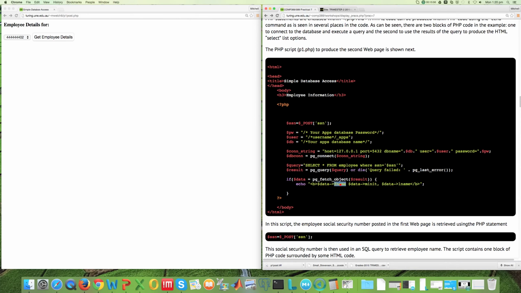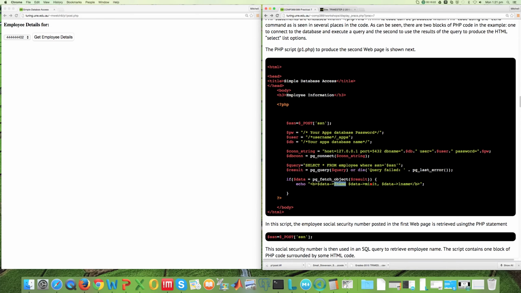The elements in there are going to have the same name as the columns in our database. So recall that we're querying the employee table and getting all of the attributes out of that employee table in our SQL query up here, which means that all attributes in the employee table are going to be available on this object that's returned by our pg fetch object function.